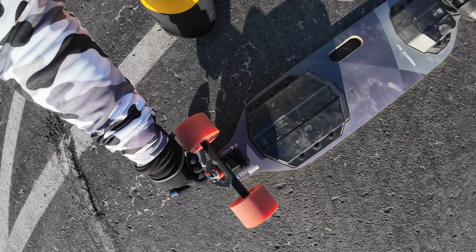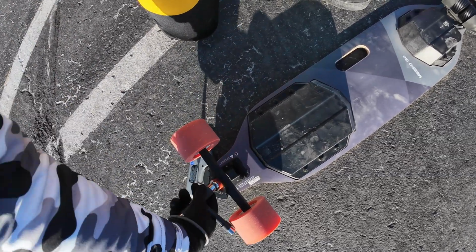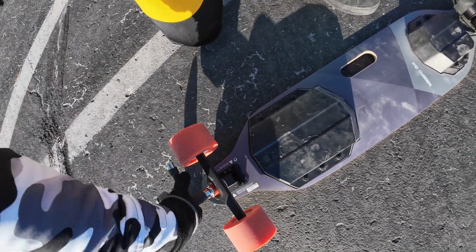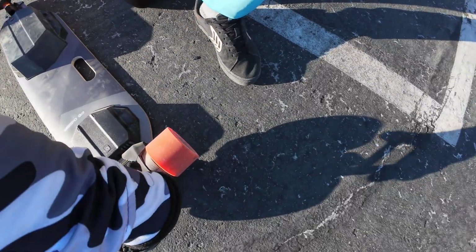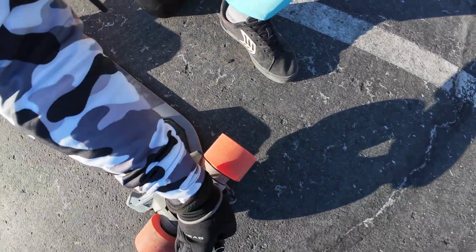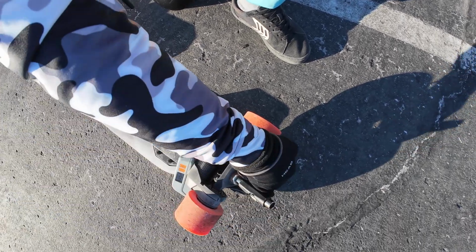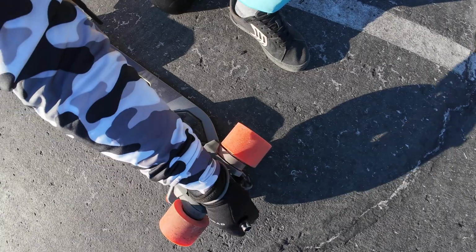And I think these bushings are actually pretty good. I think Meepo did a great job with these bushings. They're nothing compared to Riptides though, but they're still pretty darn good when it comes to stability, and also when it comes to carving, the ability to compress and rebound.